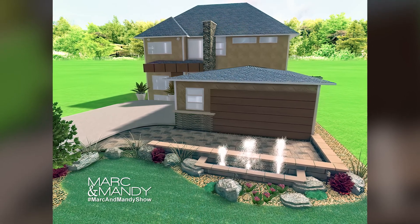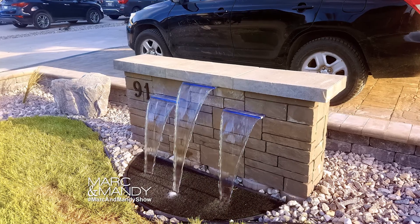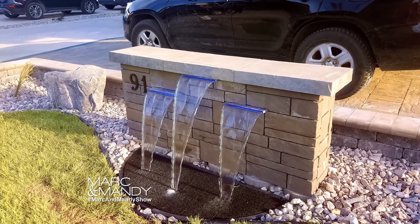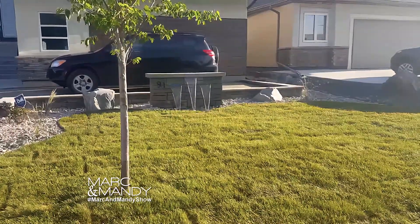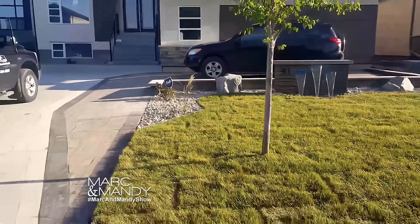So on the front yard, the customer wanted a water feature. We settled on a pondless waterfall — at nighttime you can see the different colors flowing down into the yard. To edge all of that in for ease for the customer, we also did the rock beds edging in from the features up front — the water features, the rock features, and the plants and so on.